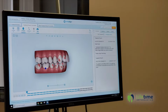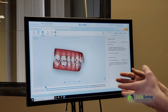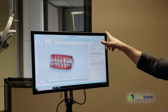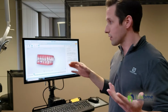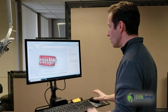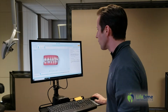And so when I get this back, we always look at it, and we first look at the bite. Is the bite set correctly? Because I'm counting on some technician who's not an orthodontist to set the bite. And so very rarely do we ever just hit approve and accept the trays. I mean, this is treatment plan 1. On average, I have treatment plan 4, 5, and 6 before I'm happy with how your case, or probably how my case, will come out. So first of all, I look at this bite. I know my bite because I live with it. I overanalyze myself every day, so I know this to be accurate.